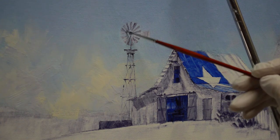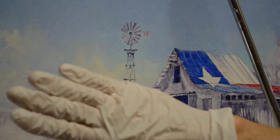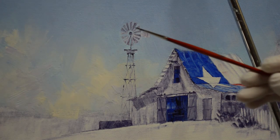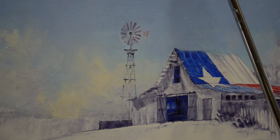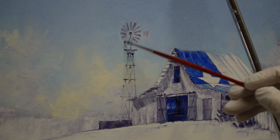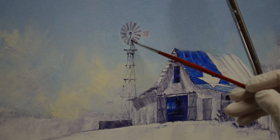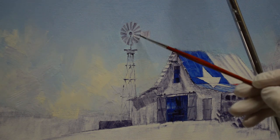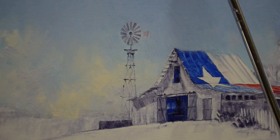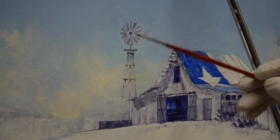Here comes the perspective on them — as they come around this side you see more of the flap of the blade. As they come on this side of the windmill they're tilted at an angle, so the ones on the left are going to appear wider and those on the right are thinner, just because of the angle. These windmills on a windy day, boy, they just spin — you can't even see the individual blades, it's just a blur. I'm going to come back in and paint my sky around that a little bit. These are a little bit thinner because again of the angle of the blade.